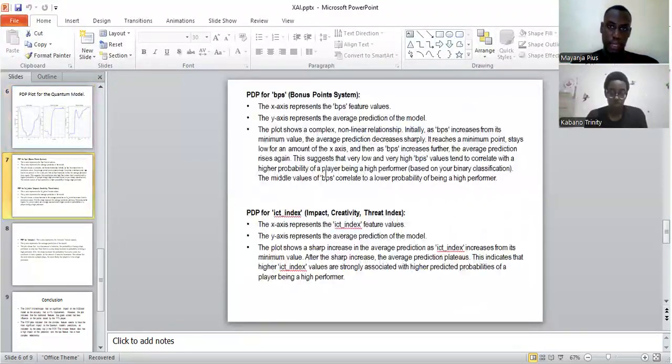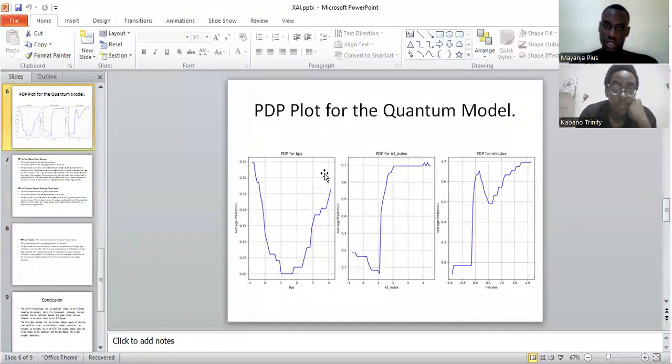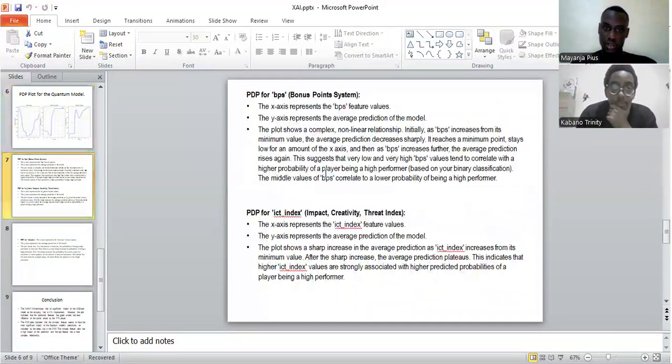And yeah, also the ICT index, we saw that the increase in the values of the ICT index increased up to a constant point or a plateau at around 0.7, also indicating that high ICT index values are strongly associated with the high predicted probability of a player being a high performer.